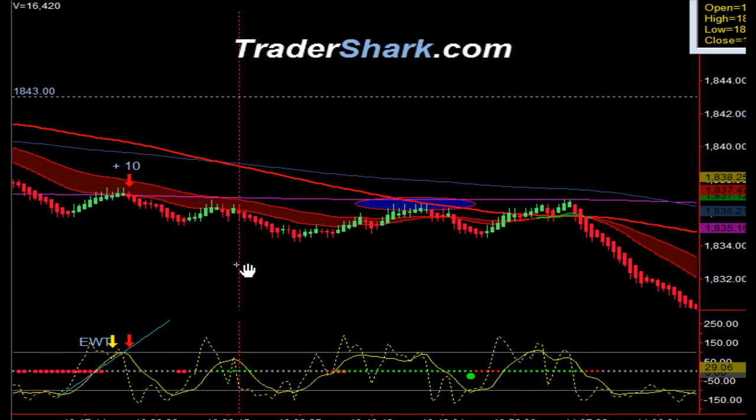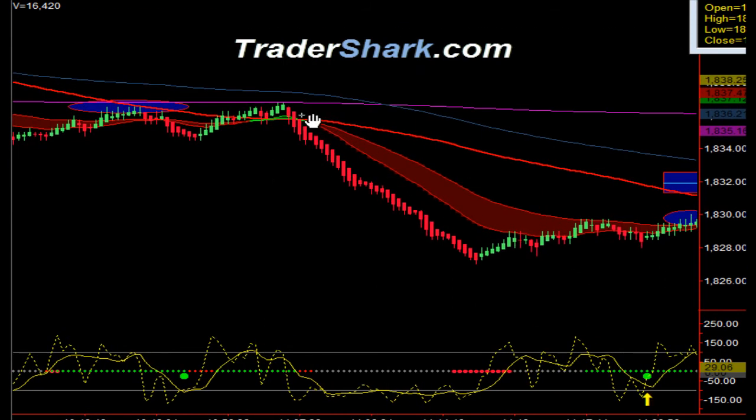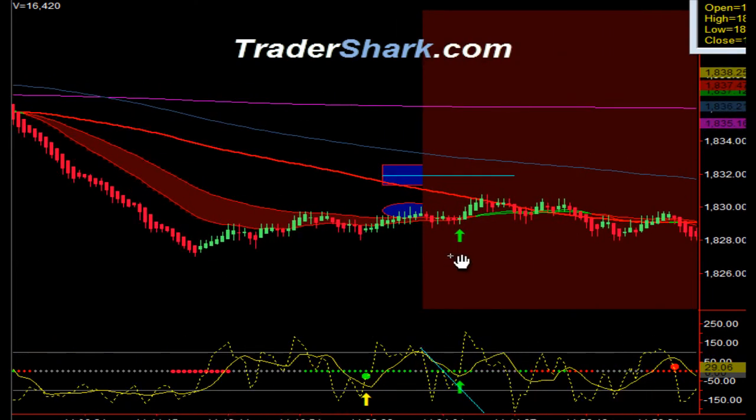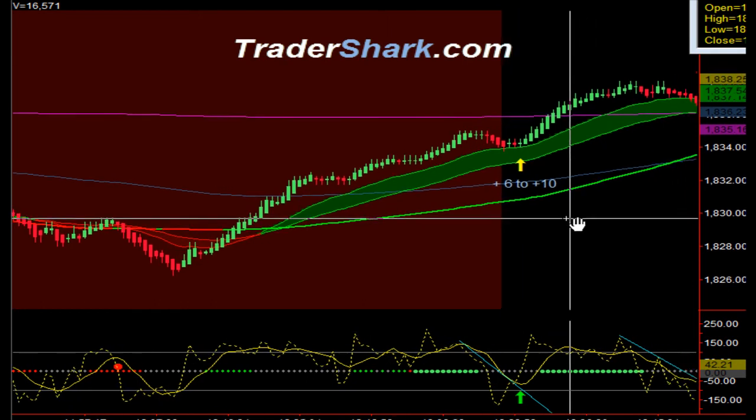Then we have a trending time frame from 10:30 to 11:15. I want you to notice we were looking for shorting opportunities in through here. This was that second shorting opportunity, a little bit smaller time frame than you saw on the anchor chart. As we worked our way into the lunchtime trading zone, I want you to notice how there was a nice setup for a potential long opportunity. Whether I colored it in yellow, I did not get that one, and I don't trade after 11:30 in the morning. From 11:30 to 1:15 Eastern Standard Time is called the lunchtime trading zone.